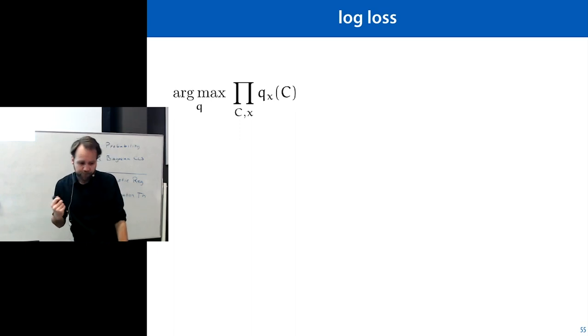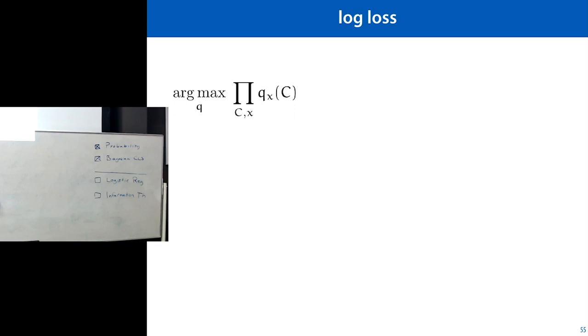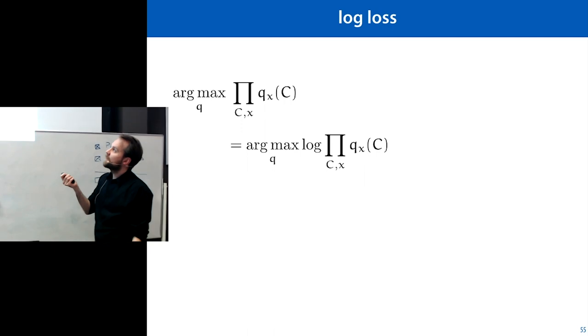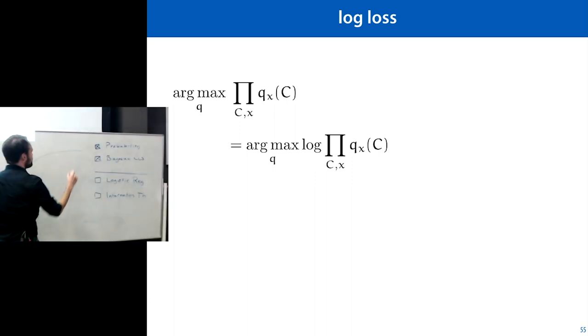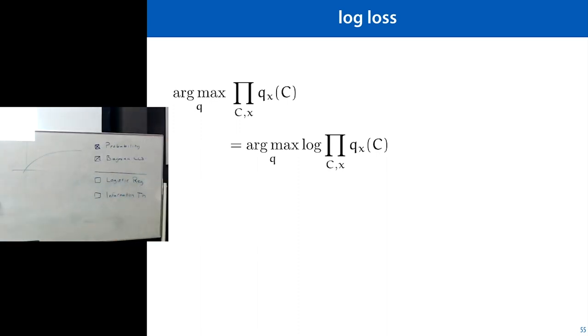So we multiply over the data set all the probabilities assigned to the classes by Q. First thing we do to rewrite that is we put a logarithm in front, which doesn't change the maximum. The argmax is still the same because the logarithm is a function like this. So if you pass something through a logarithm, the maximum stays in the same place. It's a monotonic function. Logarithms of probabilities are easier to handle, both in symbolic manipulation like we do here and in programming, as we explained in the first homework lecture.